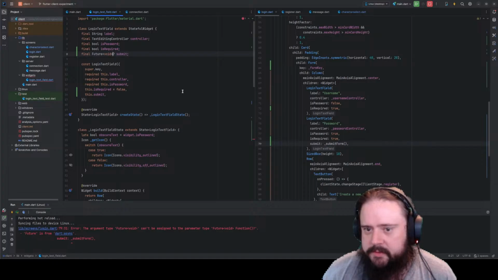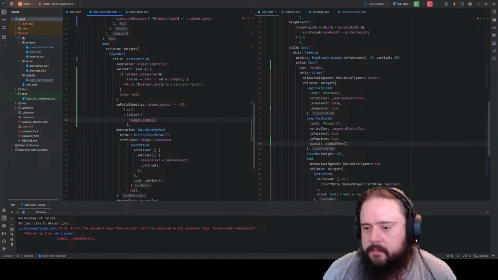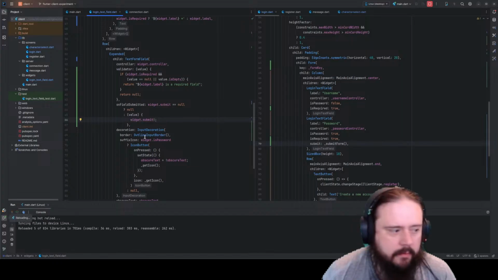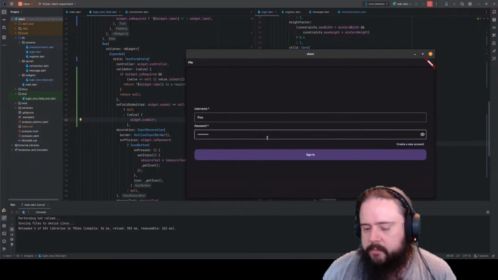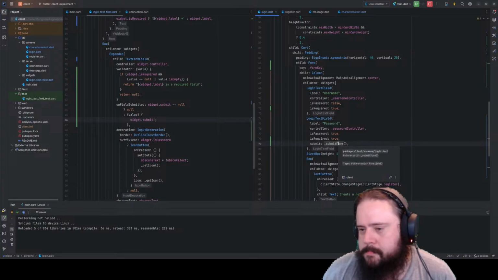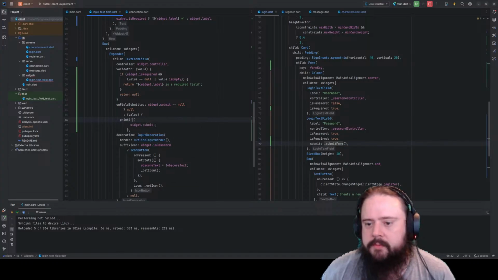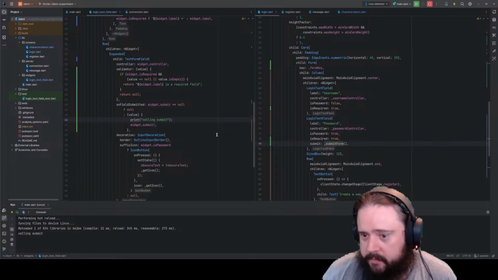Can I just do this? Okay. So here we fill in junk. We hit enter and nothing happens. Let's so that doesn't fire.